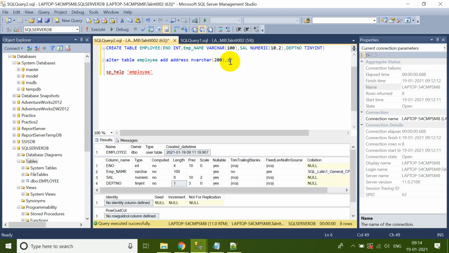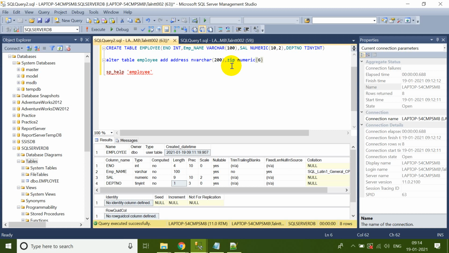Zip. We can fix it so we cannot enter more than 6. If I use int, they can add more than 6 digits, right?